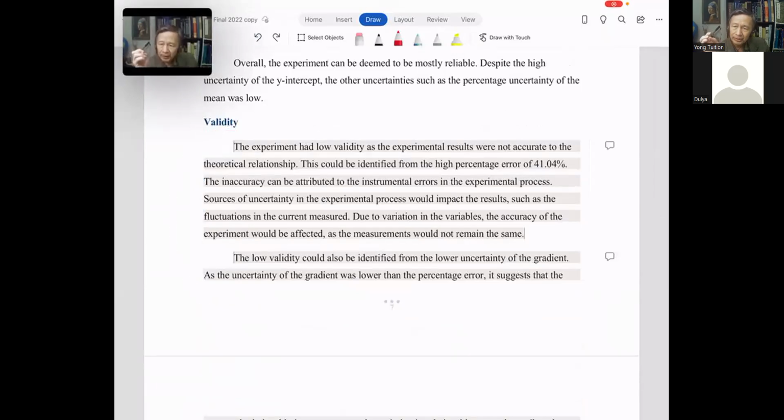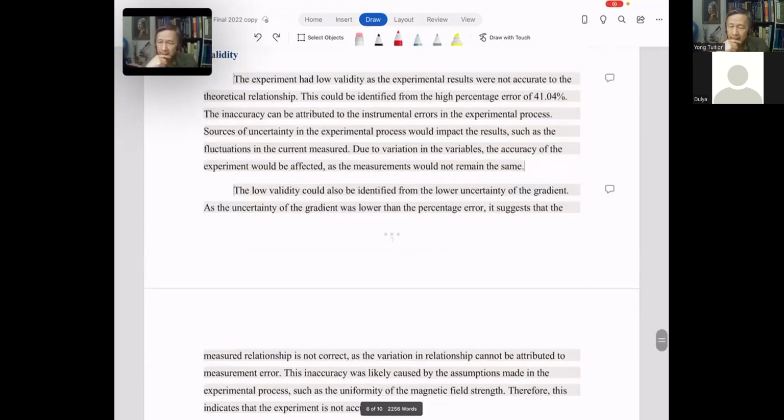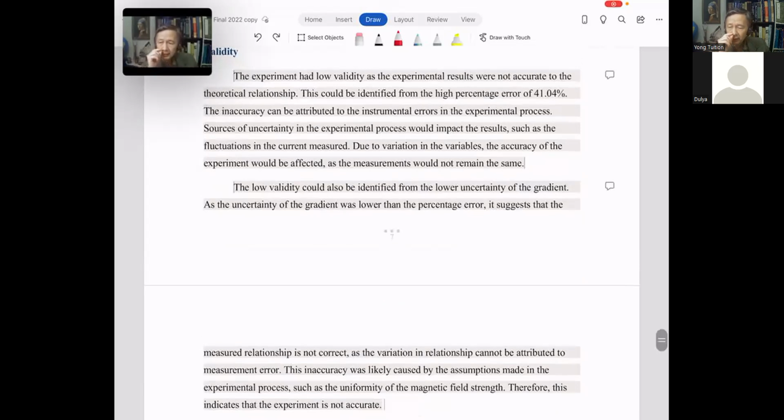I'll show you. If you want to accept this high percent uncertainty, that's fine, but you cannot justify it within this approach. Another error could be due to the accuracy or reliability of measuring the magnetic field, which is not easy, since it has uncertainty as well. So we really don't have much idea what the theoretical slope is, because this experiment is not about how to measure the magnetic field accurately.